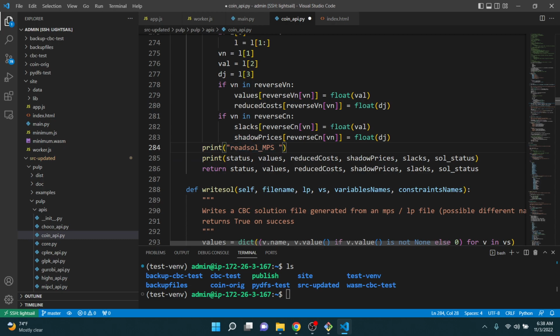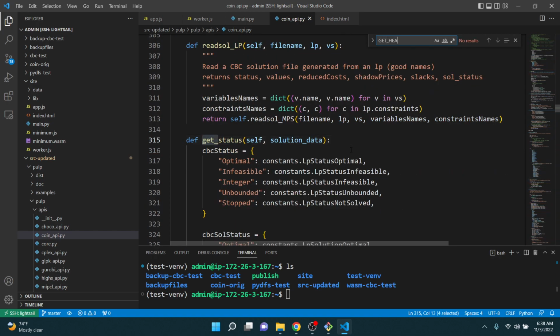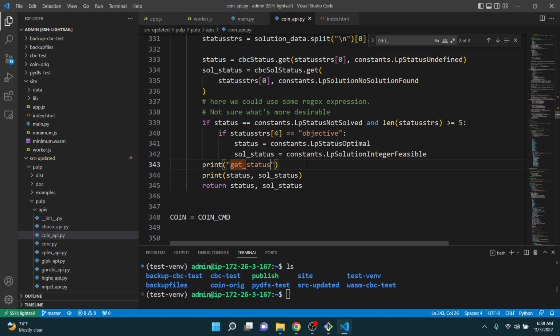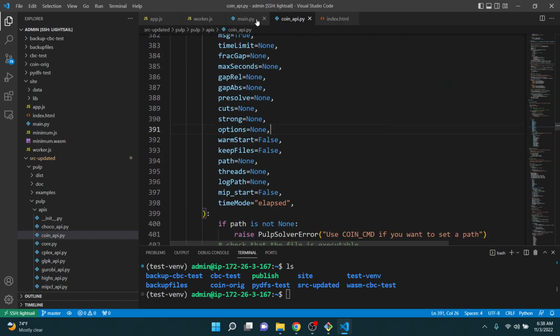Just to be clear, function. I'll do it in all caps, why not? And what was that? Get header, get status. Throw it in caps, why not? Okay, so now we need to rebuild that. Hopefully I'm doing this in the right place. Source updated.